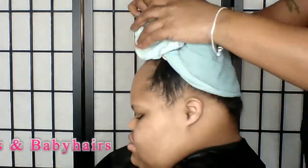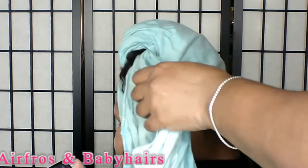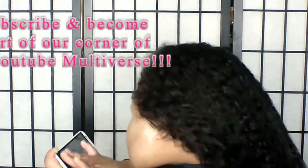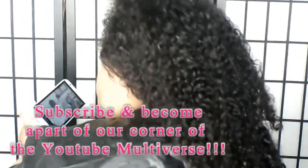So yeah guys, we're starting off on already shampooed, conditioned, and deep conditioned hair. I'm about to start adding moisture to her hair. I'm going to start off with water, which is infused with some essential oils. And then I'm going to move into the lustrous pink oil moisturizer to add moisture to her hair. And then I'm going to add the Africa's Best hair and scalp conditioner.